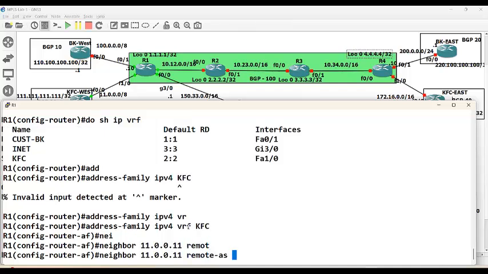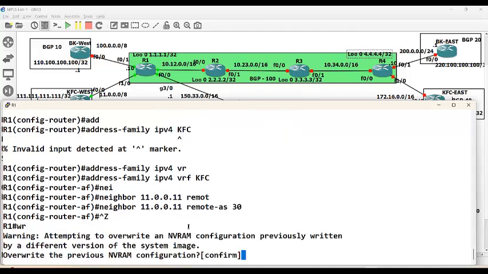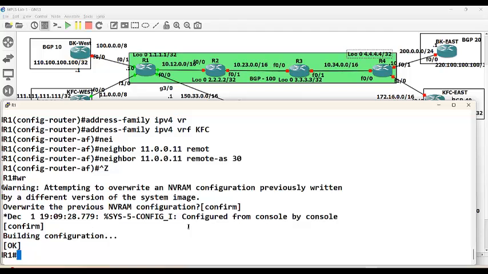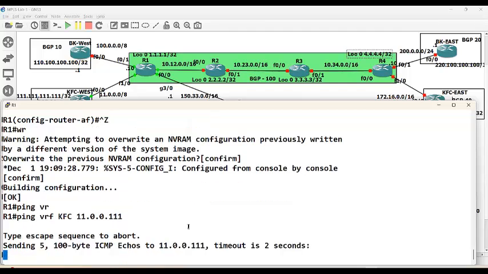Remote AS is 30, and I'm expecting a neighbor now. Ping using VRF KFC 11.0.0.111.